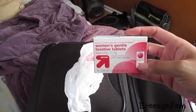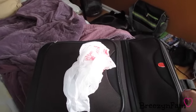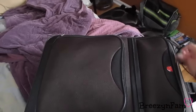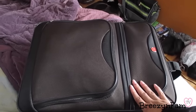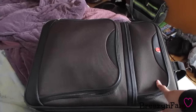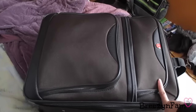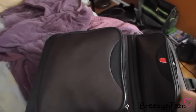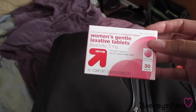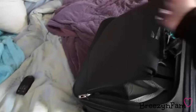I have a charger for me, a charger for hubby, and a women's laxative. One of the main things everyone told me is to make sure you have a stool softener or gentle laxative. I used Colace during pregnancy for constipation but it never worked, so I picked up a different one. One of the first things you'll need to do after giving birth is have a bowel movement, and I'm told it's not the most comfortable experience. These were about a dollar fifty at Target — the Up & Up brand.